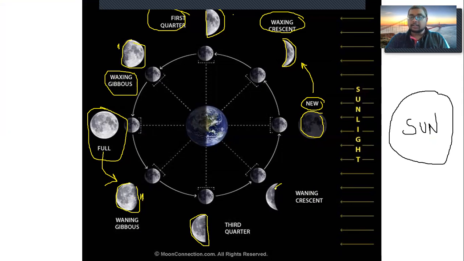Then comes the waning crescent. The shape is like this. See, the waxing crescent and waning crescent shapes are opposite, so you must remember it like that. This completes the phases of the moon. After this comes the dark moon, that is the new moon. The whole dark night sky is called a new moon. This is how the phases of the moon are actually visible to humans, isn't it?